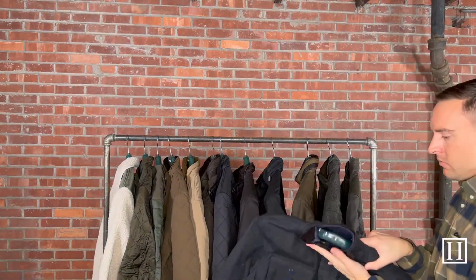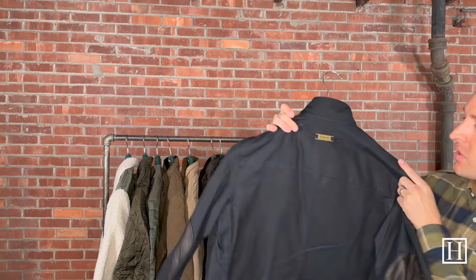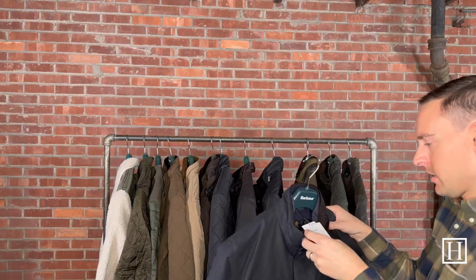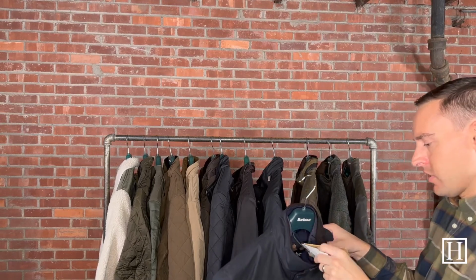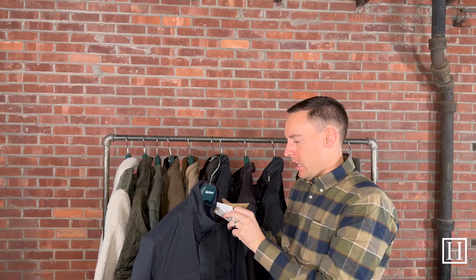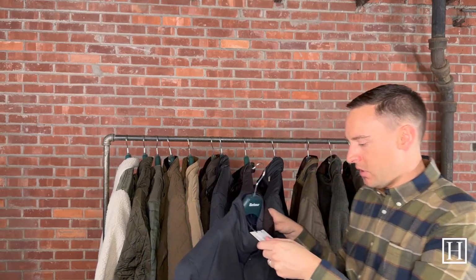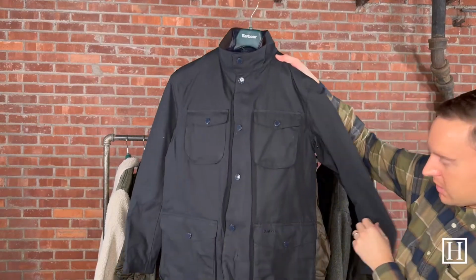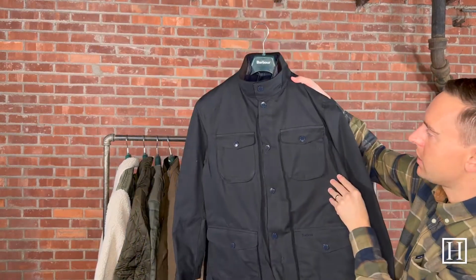All right, this one does not have the spot for the hood, so I'll just make that comment. As I'm taking a quick look, I think this is the Augustin. I'll just verify. This is the Augustin wax jacket in navy. Retails for $475, medium through extra, extra large. So I believe this one is just one of their classic fit ones as well.